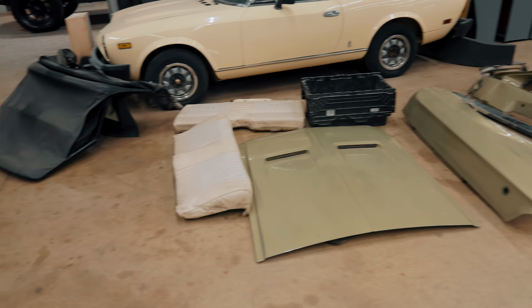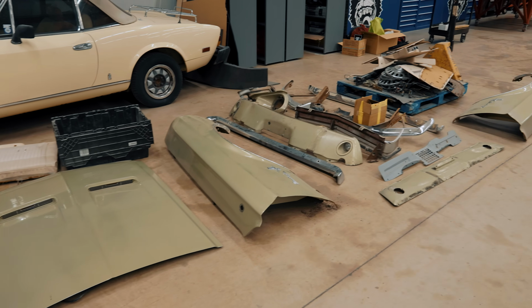So we never build the same thing twice. So we've got a lot of different stuff. Most notably, I got almost a whole Mustang laying right here on the ground that we pulled off of one shelf. We've got leftover stuff from all of our builds. It's gonna be great, it's gonna be clean, and we're gonna start next year off with a bang.